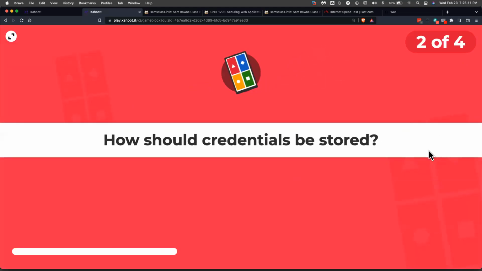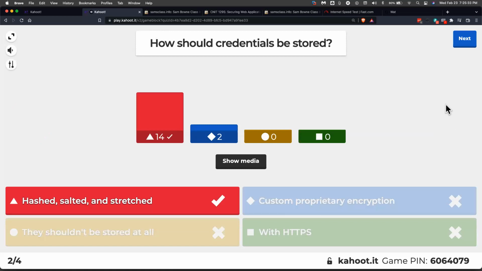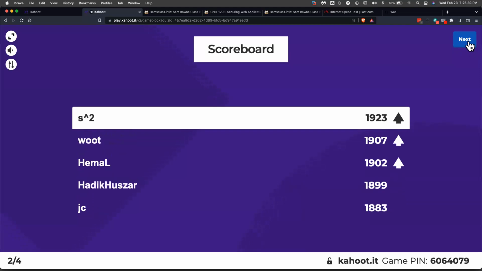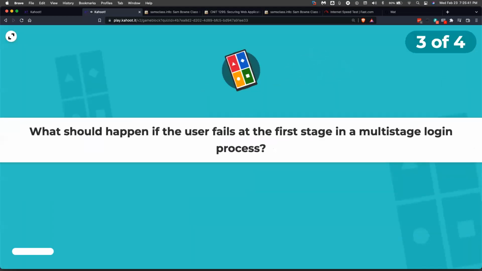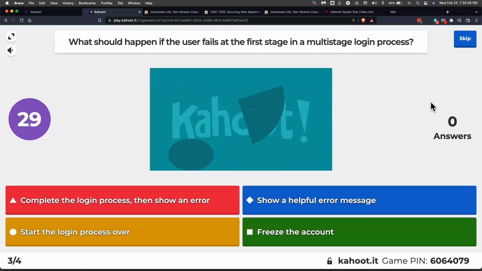Yeah, okay. So how should you store your credentials? All right, that's it. Hashed, salted, and stretched. Good. All right, so what happens if a user fails at the first stage in a multi-stage login?